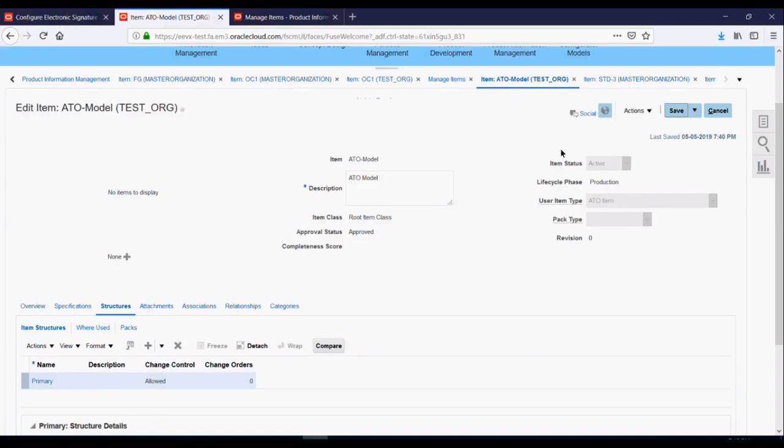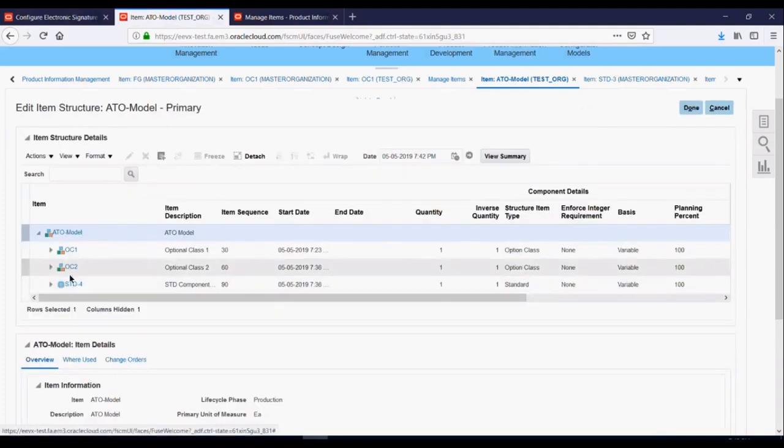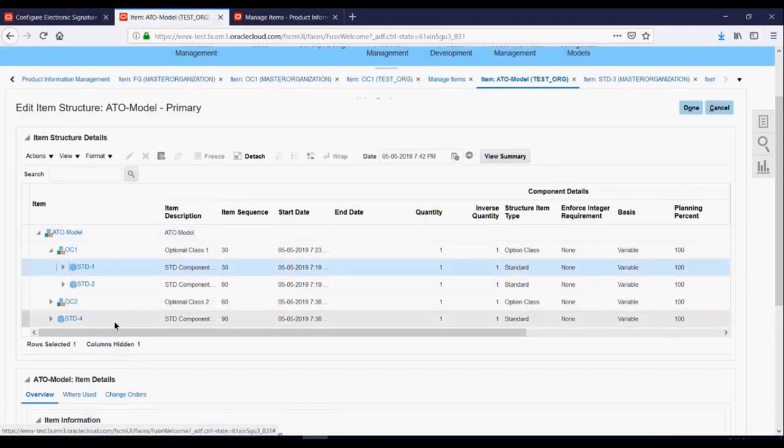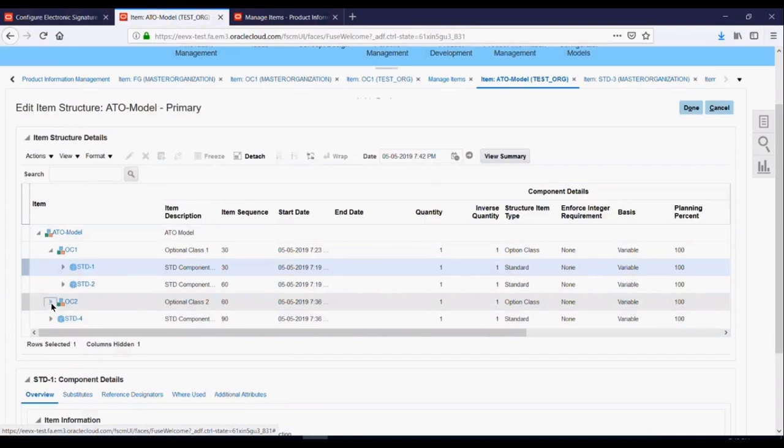They also call it guided buying. Let me give you an example of guided buying. If under the optional class I selected option 1, it tells you that in the optional class you have to buy option 2.